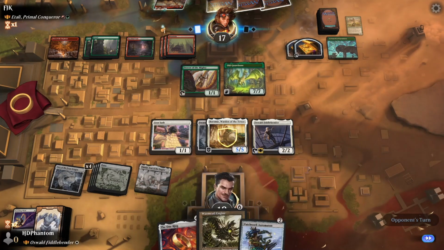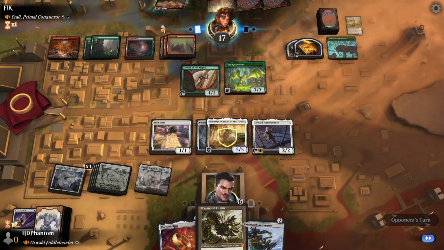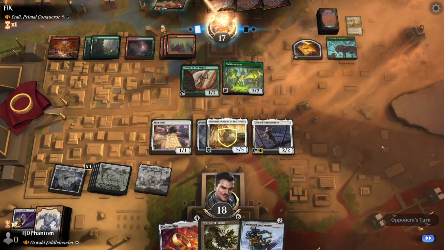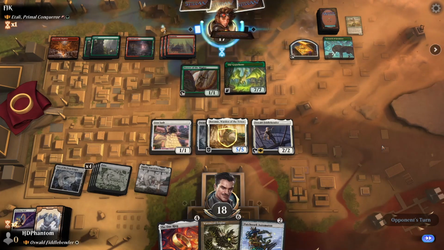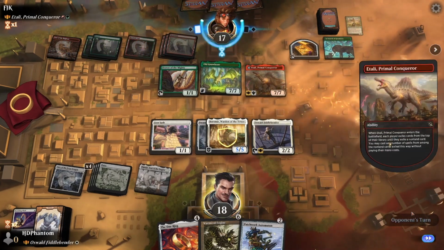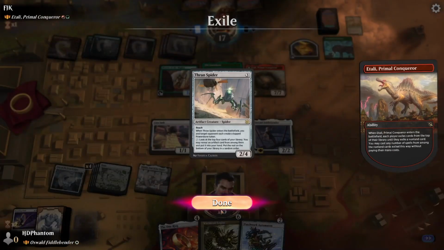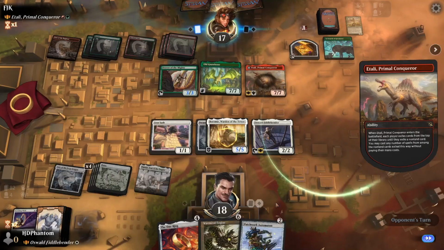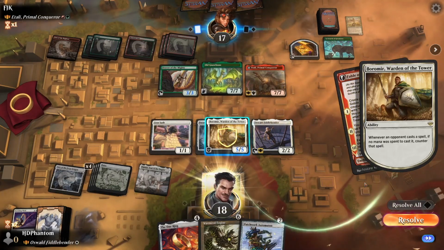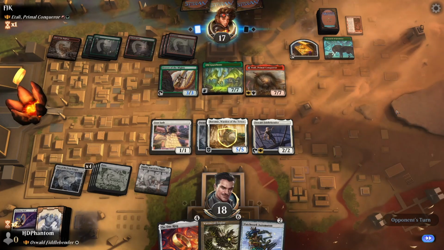Now I can also use Worm Coil, and then if we get another land, sacrifice the Worm Coil, get a Meteor Golem, kill Old Gnawbone. Kind of like that. Sure, opponent casts Atali here. See what they exile, Thran Spider. That's good. Yep, that's fine. In the graveyard you go.